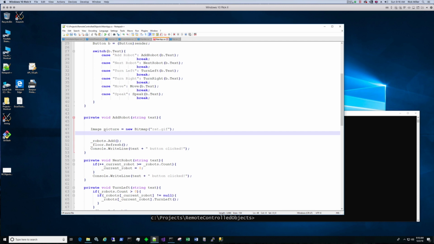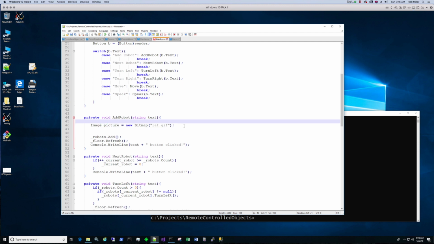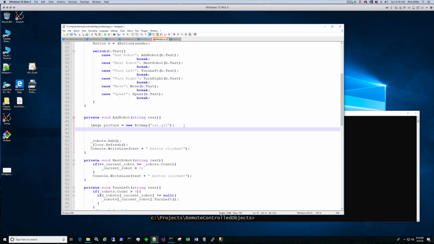So image picture, well, I'll just leave that right there. I need the image because of the way I have the rat written. I could refactor that code too. I'll just leave that alone. I'll just say rat, lowercase rat equals new rat picture. So I'm going to create the rat first. Okay, now I could do this.